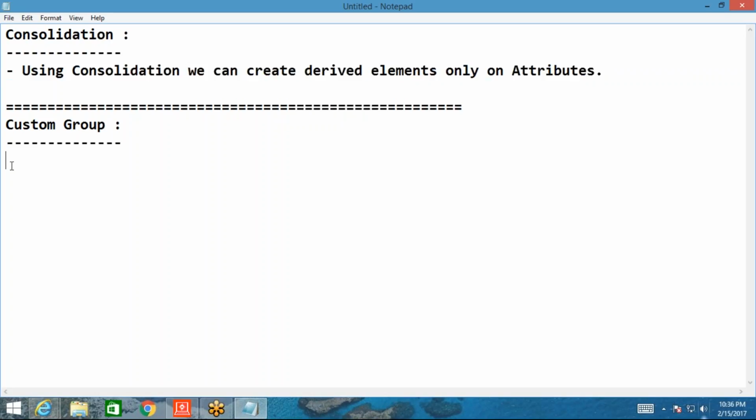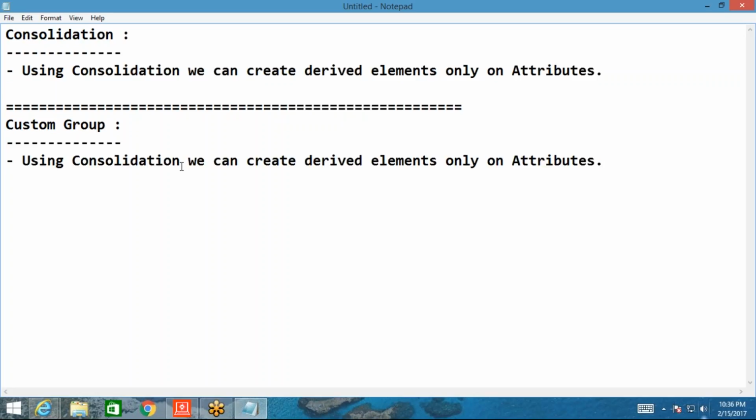Whereas using custom group, we can derive elements on both attributes and metrics. So what is the second point I said? On this particular consolidation, where do they get calculated?